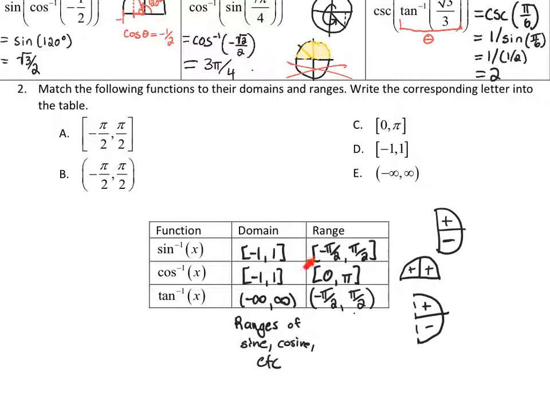If you don't know these range restrictions, you're not going to be providing the right answers for these inverse trig functions, unless you just happen to get lucky and have it be in the first quadrant, because notice these all have first quadrant angles as outputs. But when it comes to any of the other functions, you have to know whether you're choosing second quadrant for cosine versus third quadrant, which I don't have, or fourth versus third for sine.